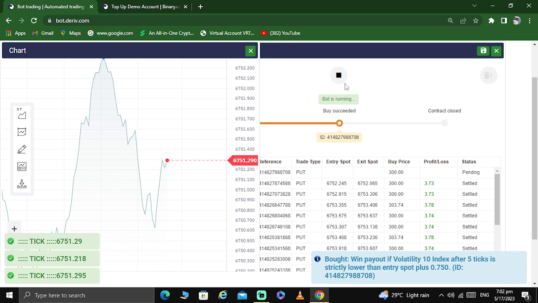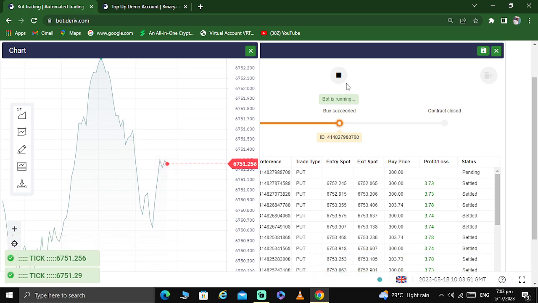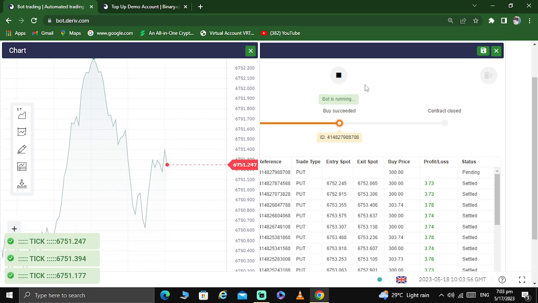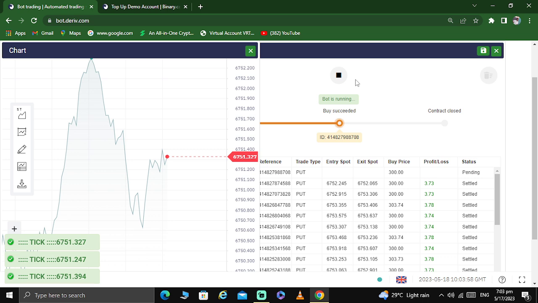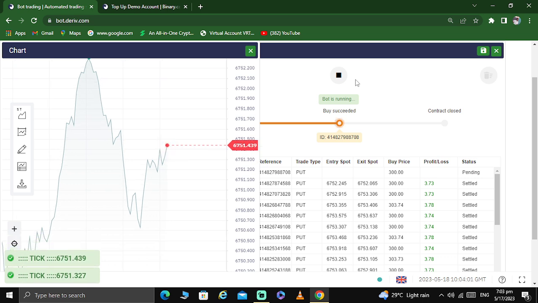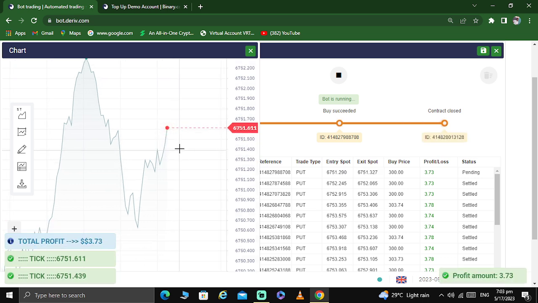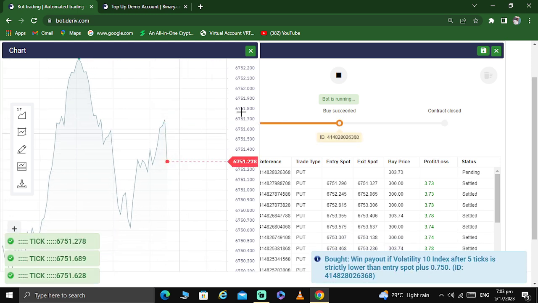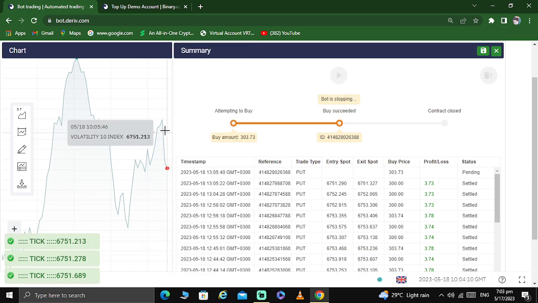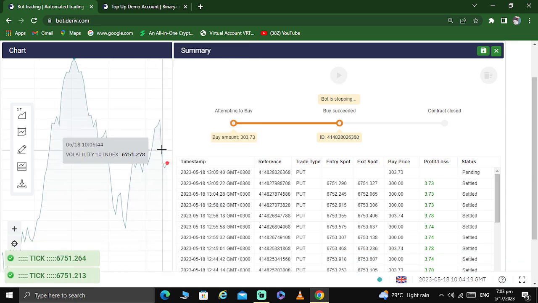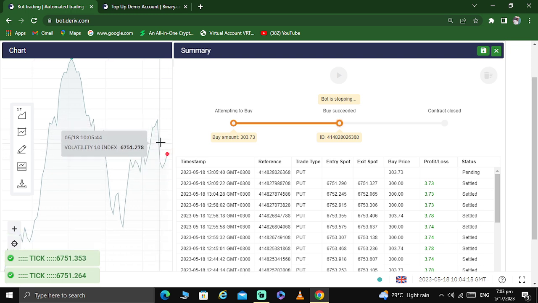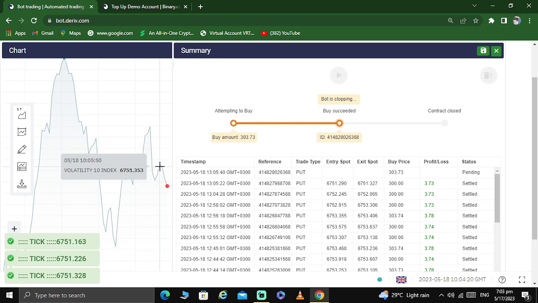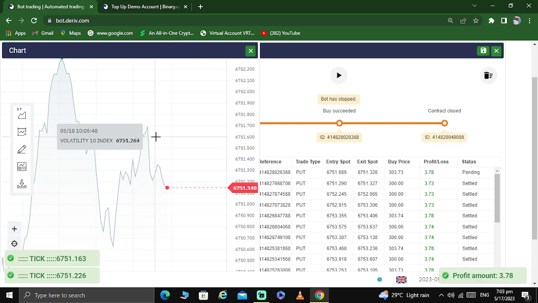So when I notice a high tick, I'll stop the bot. Immediately I notice a high tick towards the downside, I stop. Now we're moving upward, no problem. As long as we're going upward, no problem. When you notice a high tick towards the downside like that one, you need to stop the bot. That was a high tick, so I had to stop it. So basically that's the strategy, and you need to wait for things to cool down.